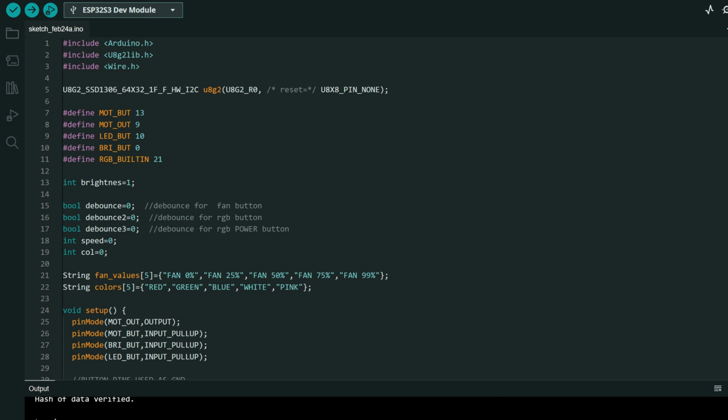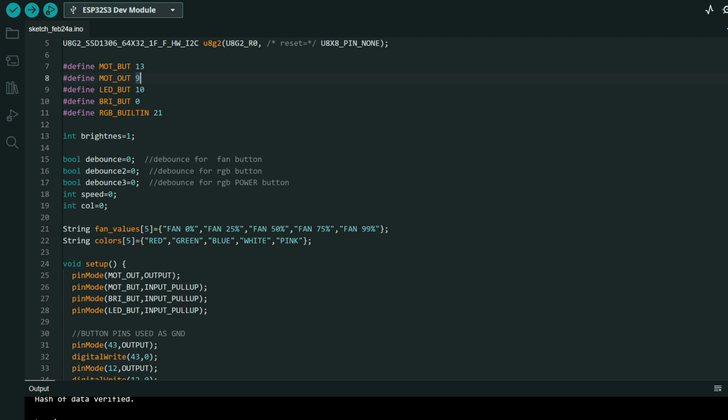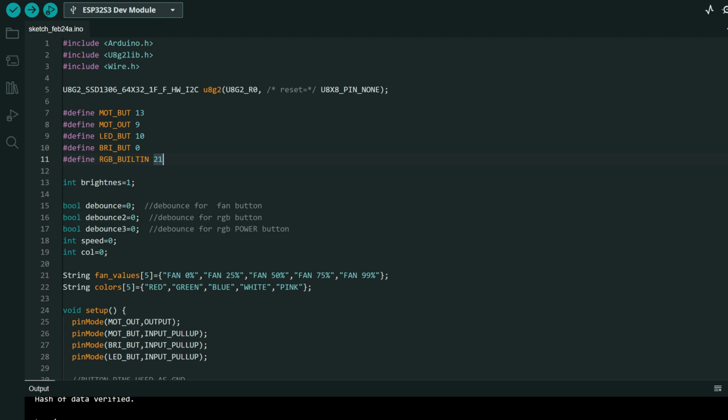For example, buttons, but, and but are connected to pins 13, 10 and 0. One side, other side is connected to ground because they are input pull-ups. RGB is connected to pin 21, and through resistor we are turning motor with pin 9.